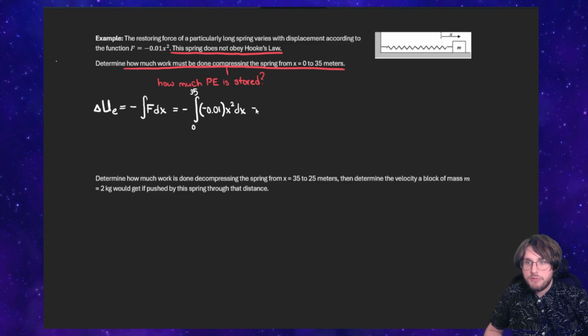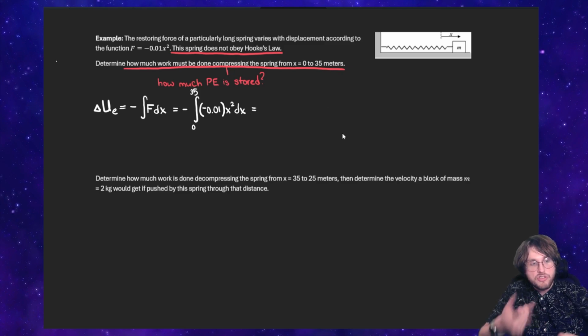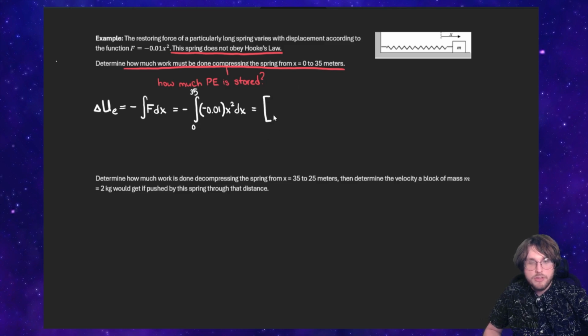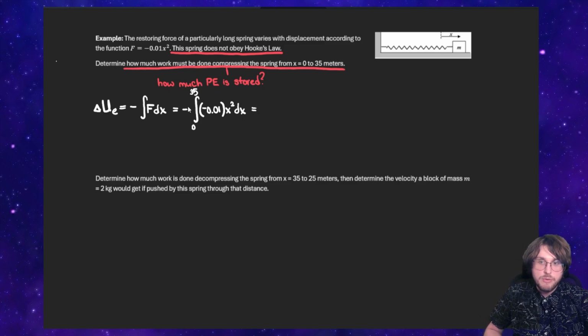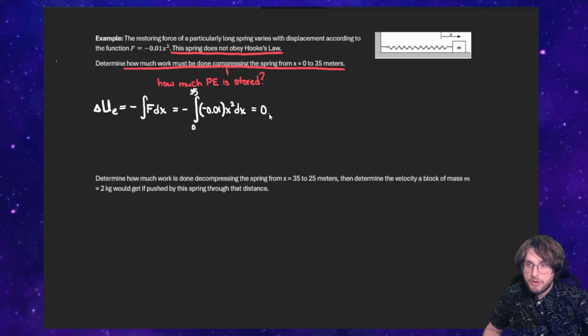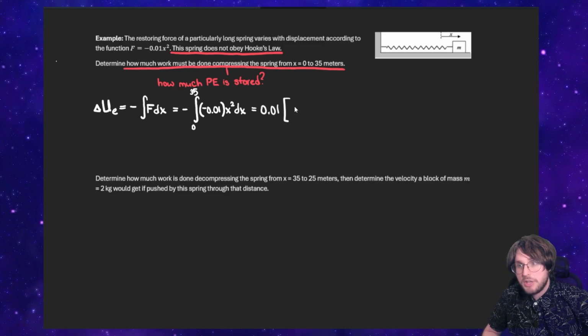Now at this point, I'm going to evaluate the antiderivative, which means I'm going to get rid of the integral sign and replace it with some brackets, just to indicate that we are changing this into our antiderivative function. So within the brackets, well, first, actually, I will pull out the 0.01 and get rid of the negatives because we have a double negative. So we will end up with 0.01 out front. And then within our antiderivative brackets, if we perform the antiderivative of x squared, we will end up with 1/3 x cubed. Close our brackets, and the bounds that we're going to be plugging into this for the fundamental theorem of calculus are 0 to 35.